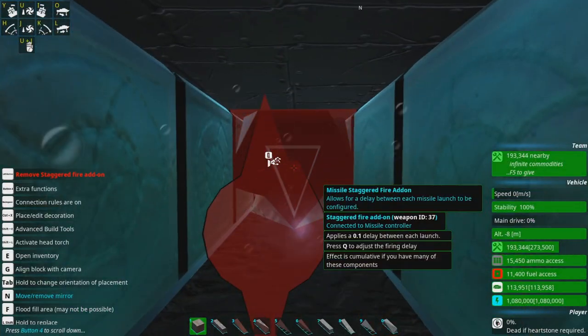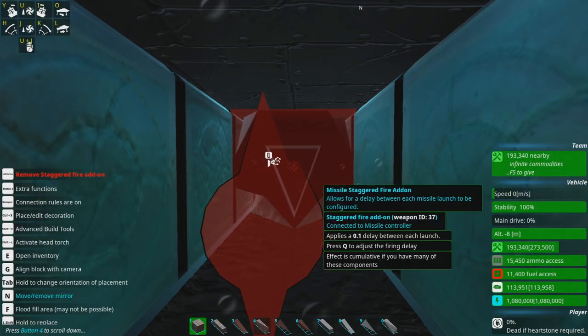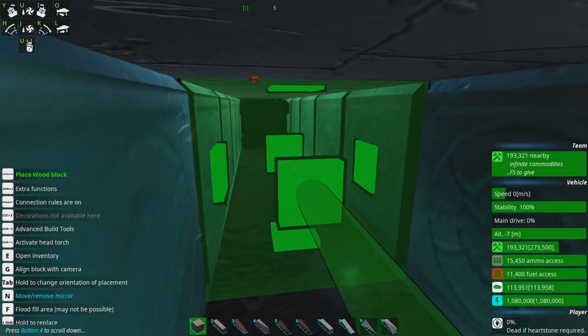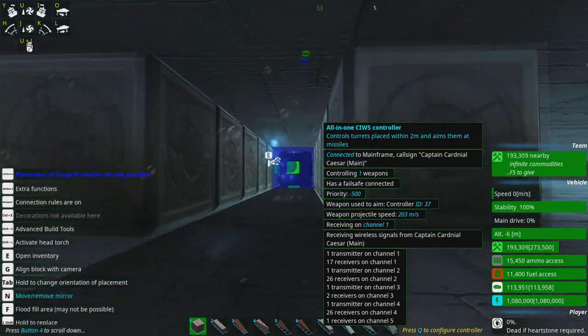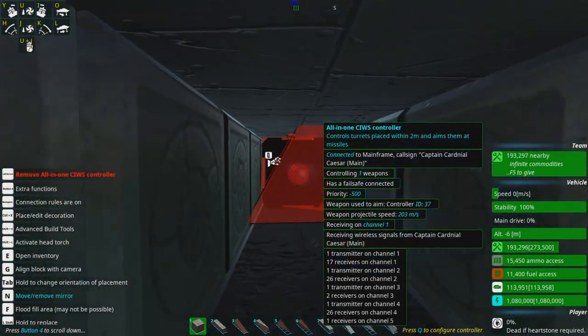By the way, for interceptors, you don't need to use an identify friend or foe add-on. You just don't need them. It's kind of built in with them. So, yeah, you don't need to worry about that. 1, 2, 3, 4, 5, 6. At least you don't need to worry about it, to any degree that I've ever noticed, so... yeah, alright, let's orientate that correctly.